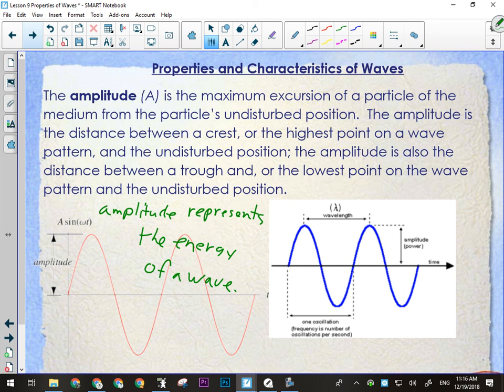So if I had the slinky really loose, the waves would travel really slowly. Then if I tighten the slinky, they'll travel faster, because now there's more tension in the medium. I've changed something about the medium, and as a result, the wave will travel faster. Same is true for air and air temperature. If I have cold air, for example, sound travels at 332 meters per second in air at 0 degrees, but 343 meters per second in air at 20 degrees. So the warmer the air, the faster the sound will travel through it. So properties of the medium are what govern how fast the wave is going to travel.